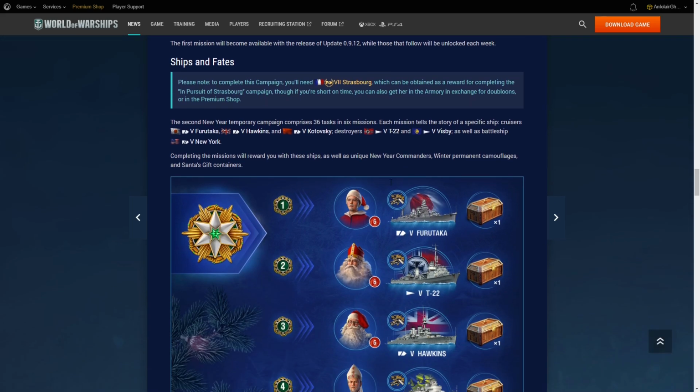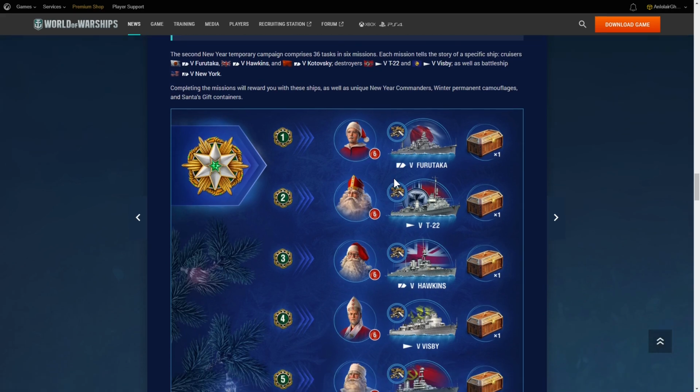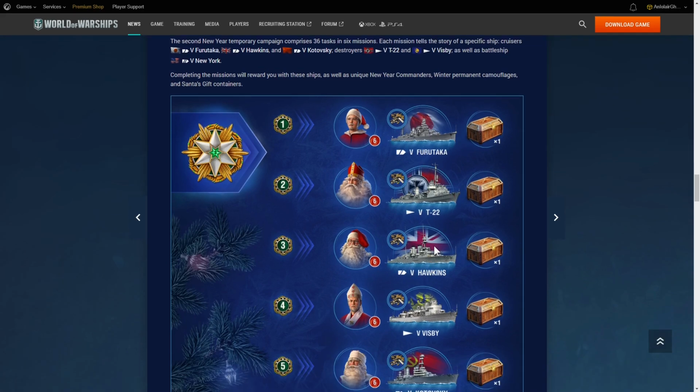Let's see, the next is the Ships and Fates campaign. Now, to do this second campaign, you will have to have the Strasbourg, which means that you have to have either completed the Strasbourg campaign or have purchased her in the premium shop or in the armory in advance. So there's a little bit of a catch here, but assuming that you have the Strasbourg, doing this campaign allows you to pick up 5 tech tree ships, sorry for the birds in the background, each with permanent camouflages and Santa gift containers. Those are the final rewards.